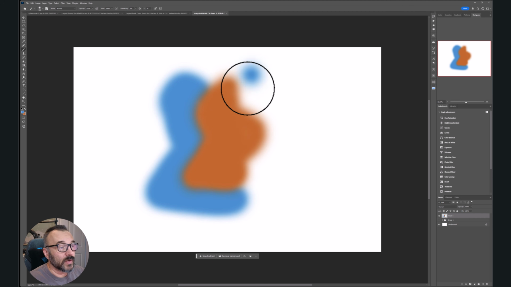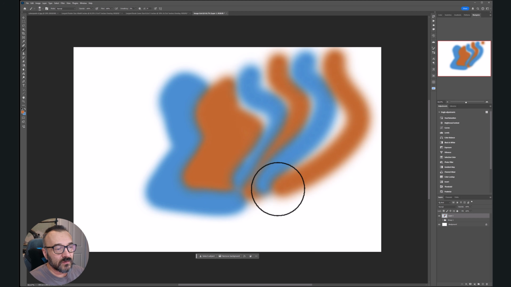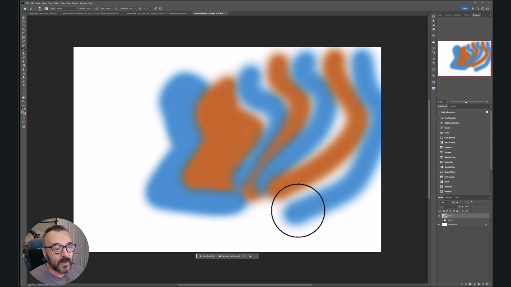So now what I need to do, I can just press X and use it between those two colors. You can do the same with 3 colors and more, but for me, working with the X key to flip between background and foreground colors, I think 2 colors work best.